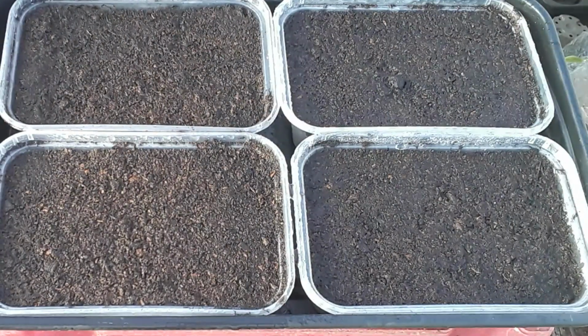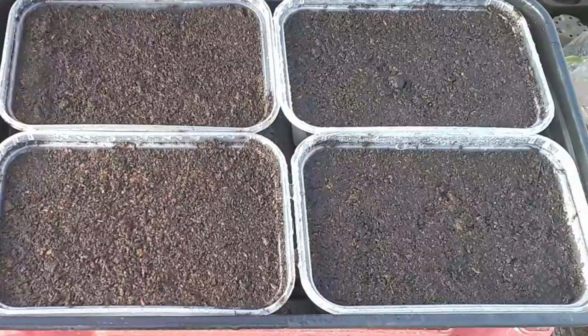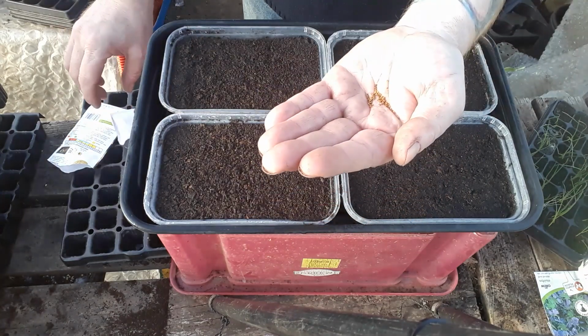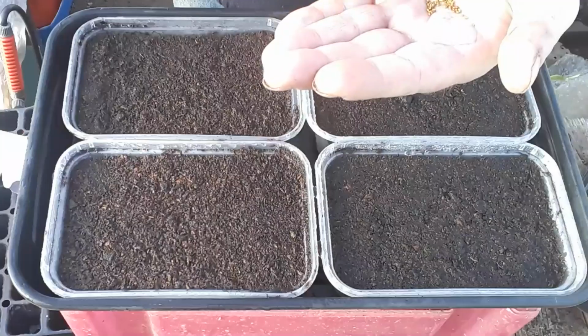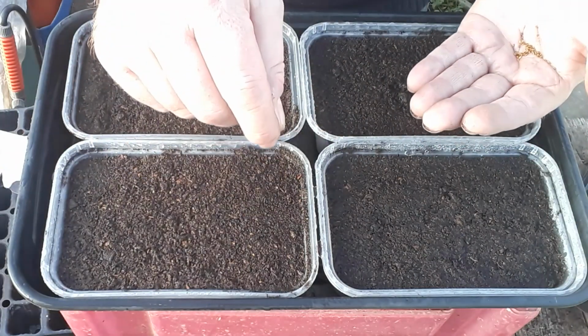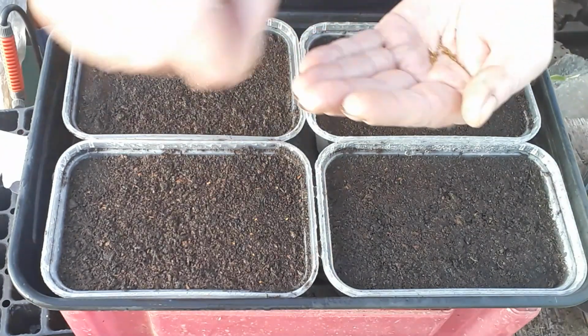So we'll start off with some pansies. And these are called Swiss Giant mixed. So they're bigger than your average pansy once they reach maturity. And what we're going to do is just broadcast these seeds, trying to space them out as best we can.